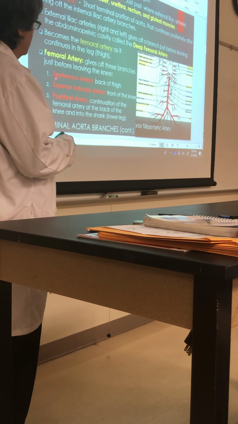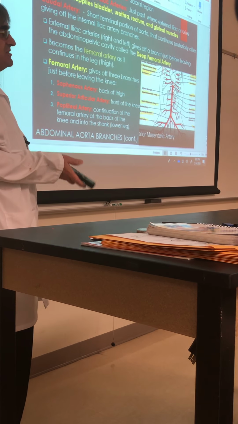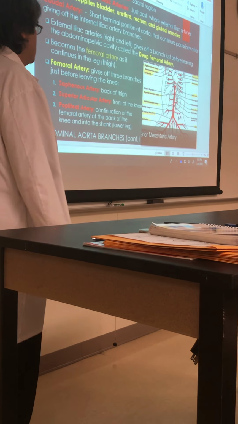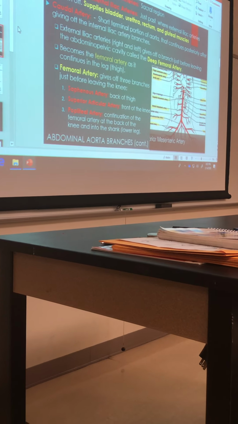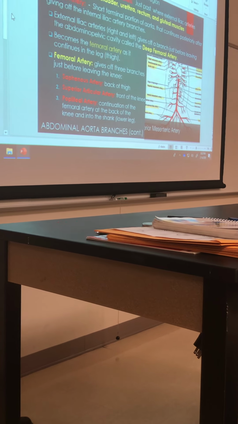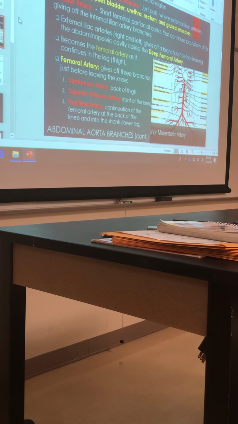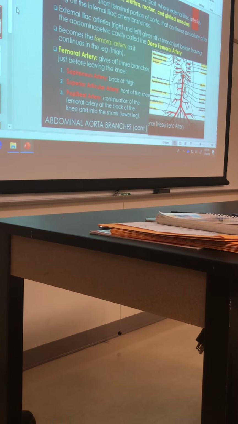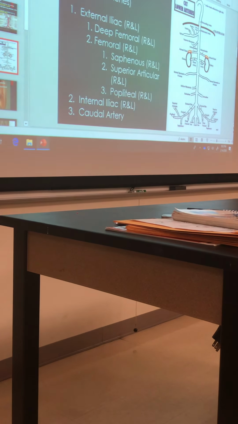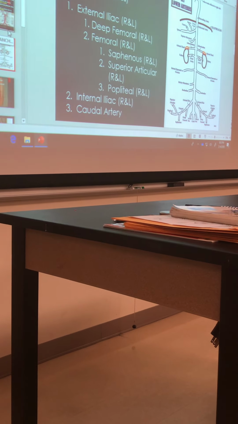And what are the branches off the right and left femorals? All of these right and left: saphenous, superior geniculate, and popliteal. Don't forget rights and lefts on those. So everything on this page, that's slide 3. If you want to see the list form of this, it's on slide 4, but that's up to you. You don't have to write it down, but there it is. Notice I do have all the rights and lefts on this here.